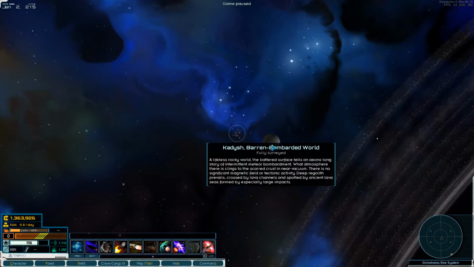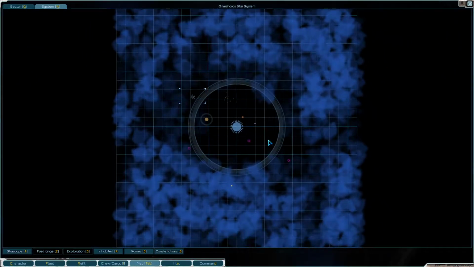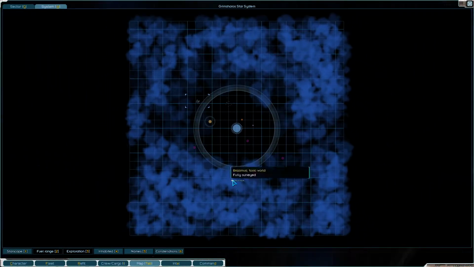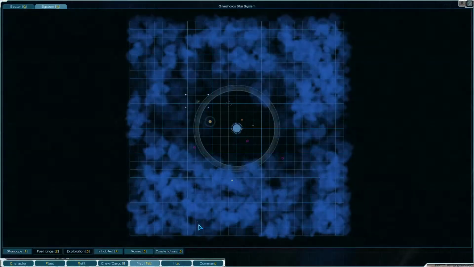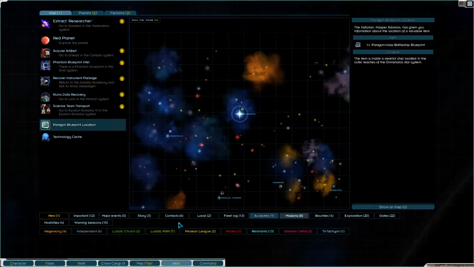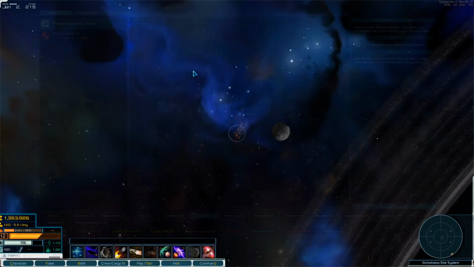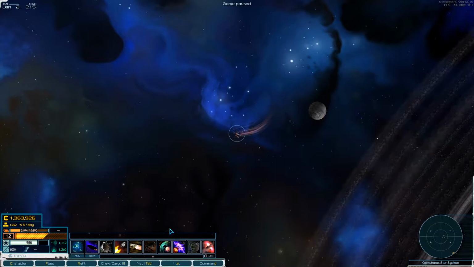Alright, map, please. Outer rim of the system, okay. Outer rim. I mean, maybe let's use this. Wait. Let's double check the wording of that. Located in the outer reaches of the Grim Sharus star system. Okay, so we are going to have to be doing some pinging, I believe.